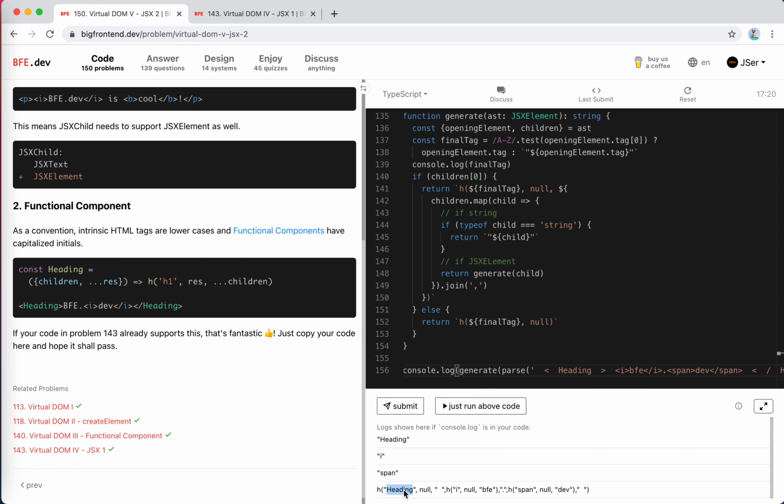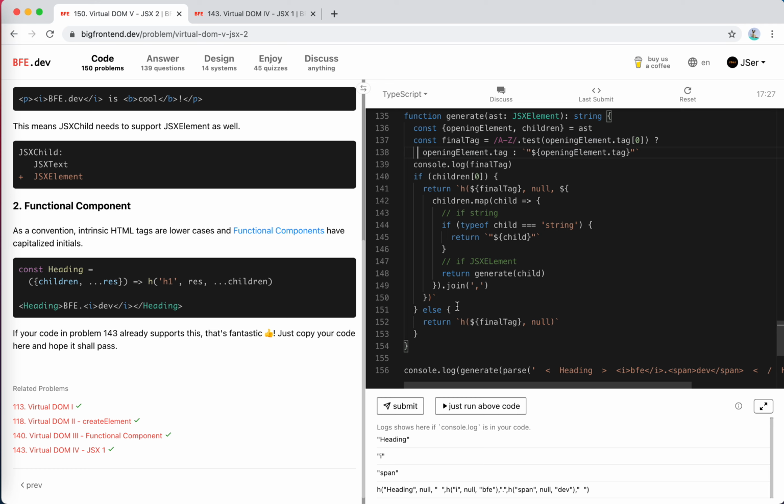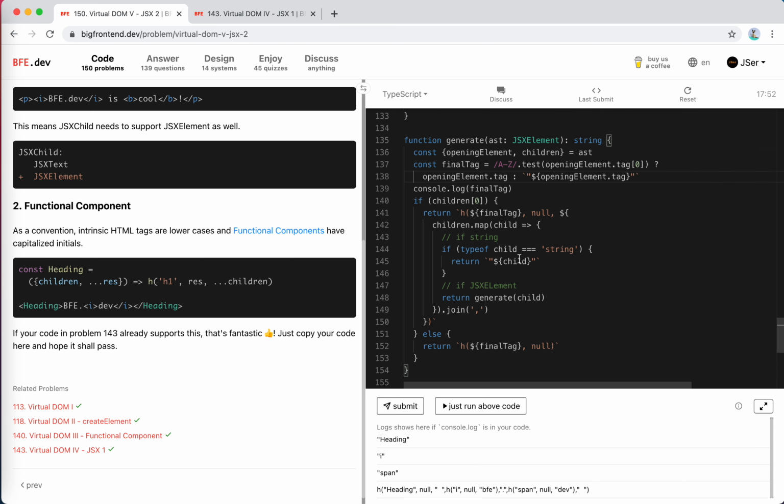The heading. Final tag is string. Huh? Okay, wait a minute. There should be no quotation mark here.